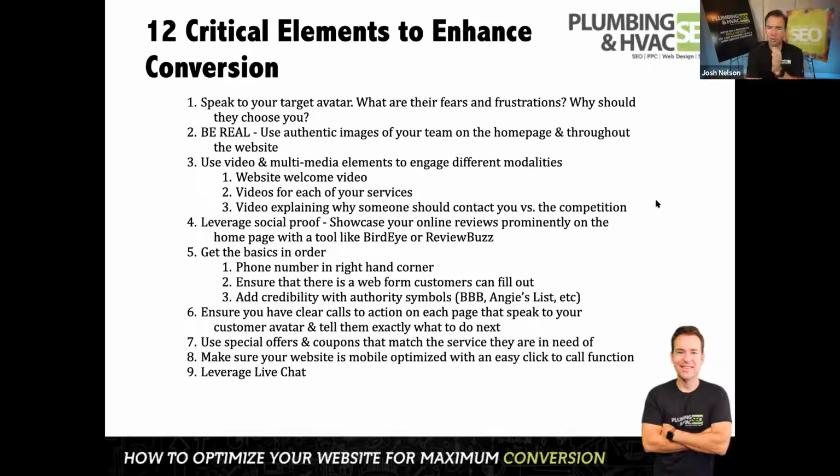We also want to make sure we're leveraging chat. Give me a 1 in comments if you've got some type of chat mechanism on your site, outside of a phone call, outside of a web form, but there's an ability for someone to engage via two-way. Rodney, Adam, Dana, Jordan.